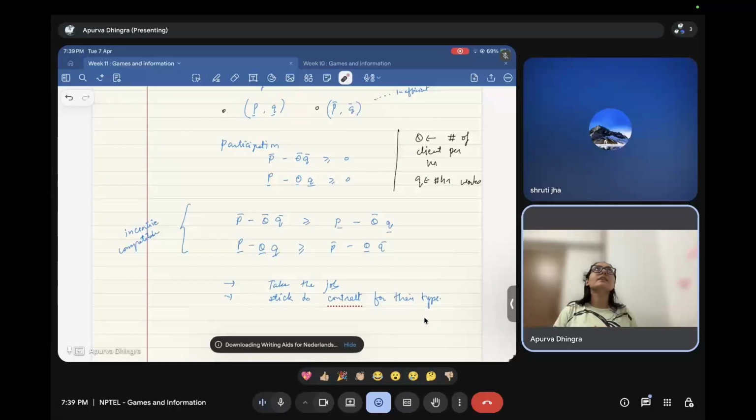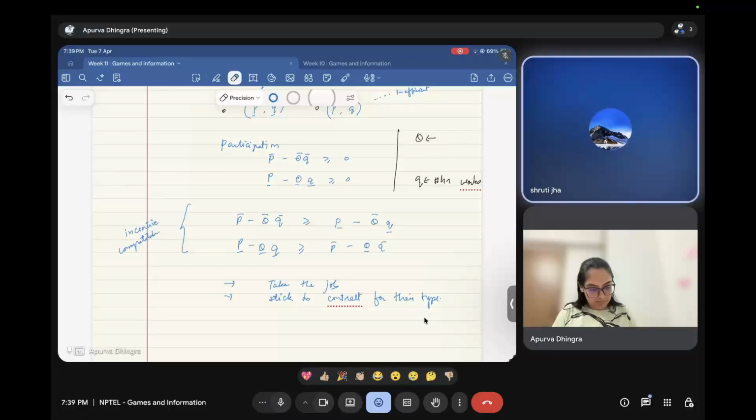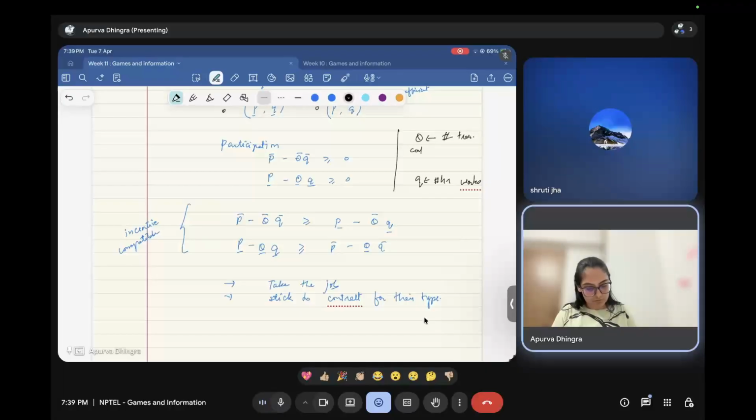Or rather, instead of thinking of it in terms of hours, maybe think of it in terms of transportation cost to go to clients. On top of this, maybe there's a function that converts it into some cost. So this theta is actually that cost. Transportation cost per hour when meeting clients.